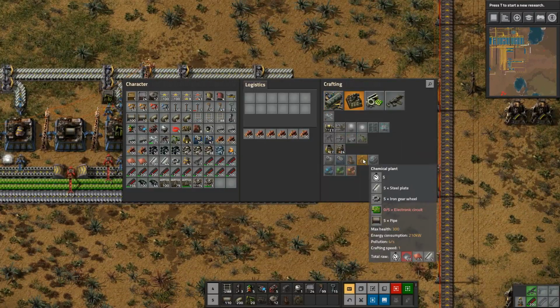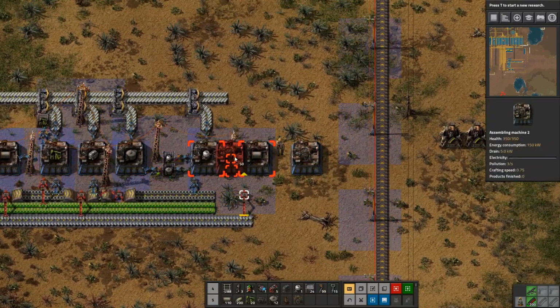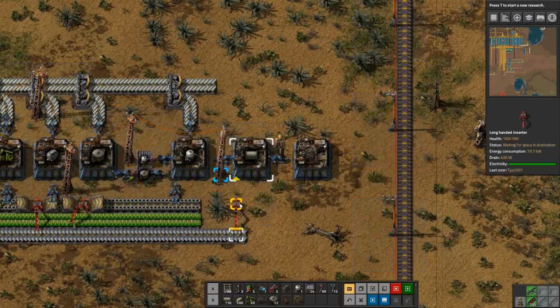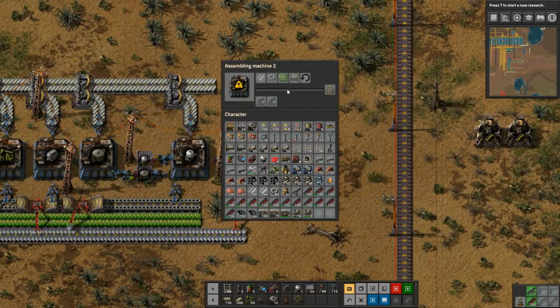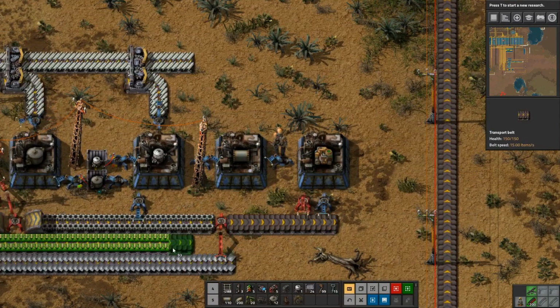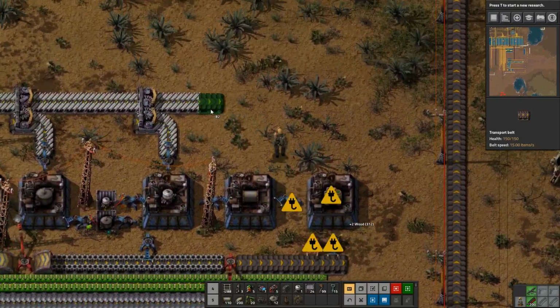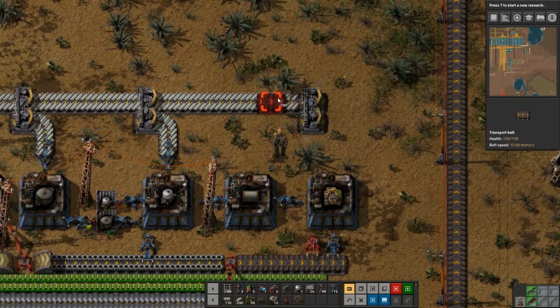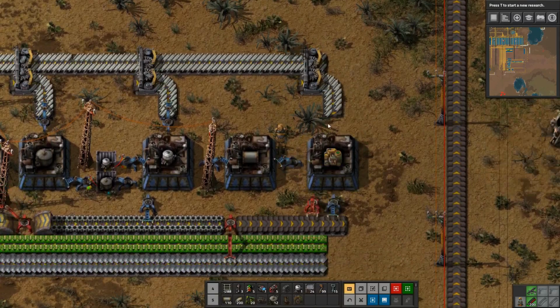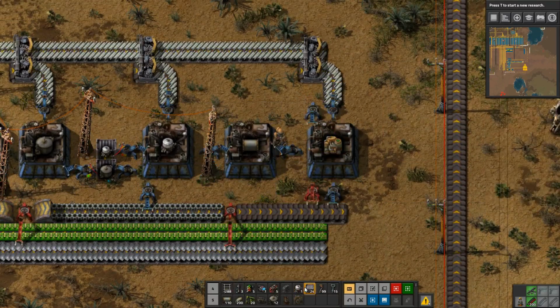What do I need for a chemical plant? Chemical plants... Okay, perfect. So that can actually go here. What else do I need for a chemical plant? Pipe, circuit, steel. Okay. That and that, and then all of this. Okay. So chemical plants, I'm going to need no more than 20 in a thing.